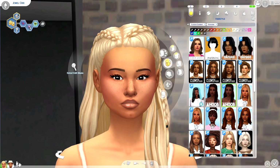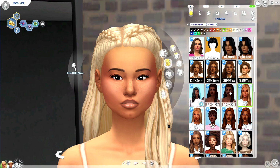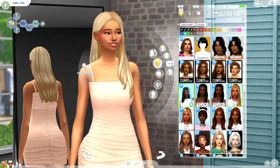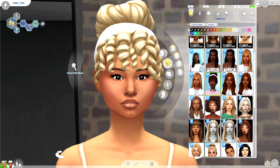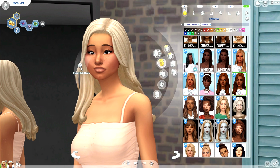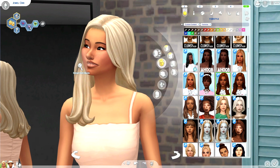Then by A Hair Brittany, we have this gorgeous braided hairstyle. I thought this was really unique. And then we also have a couple of traditional straight hairstyles. I feel like this might have been part of the early 2000s pack. I'm not really sure where this updo came from, but I do believe it is part of a set as well. And then I have a bunch of hairs that look like this, I'm not gonna lie, but these ones are similar, with two different variations of them.